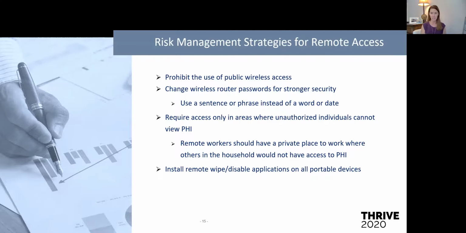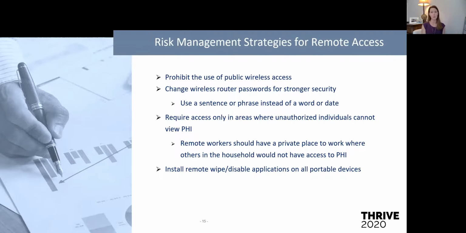You have to address this, because especially if you're not going to have passwords and encryption, which I discourage you against, you need to understand what's on that device. So you can't assume that people are just following the rules. You have to make sure that you have a written policy on it. And then I would recommend that you also periodically check to see if there is any data stored on that device.